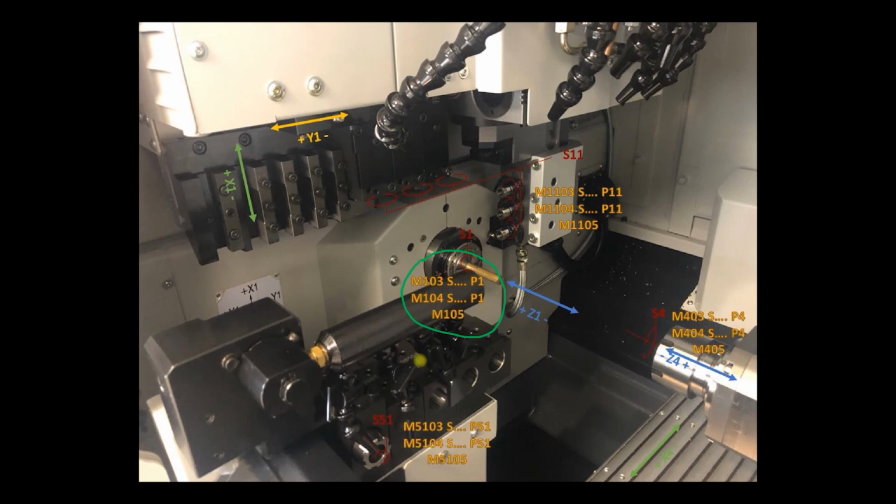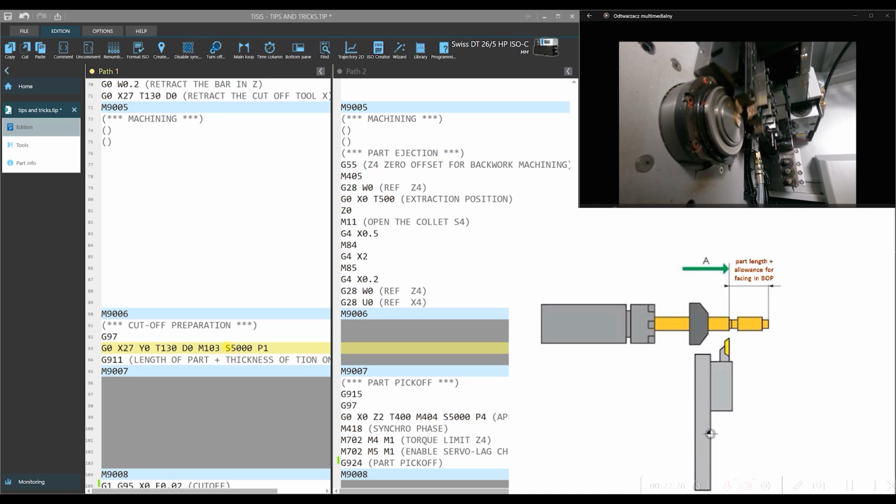Let us look for M codes for the other drive. We have drive S51 in back operation for rotating tools, and in this case, to start its rotation, we will write M51. 51 is the identifier of a drive, then specification of direction of rotation, value of rotation, and at the end P51 once more. We have rotation speed here of 5000 RPM, but of course we can put the other one.